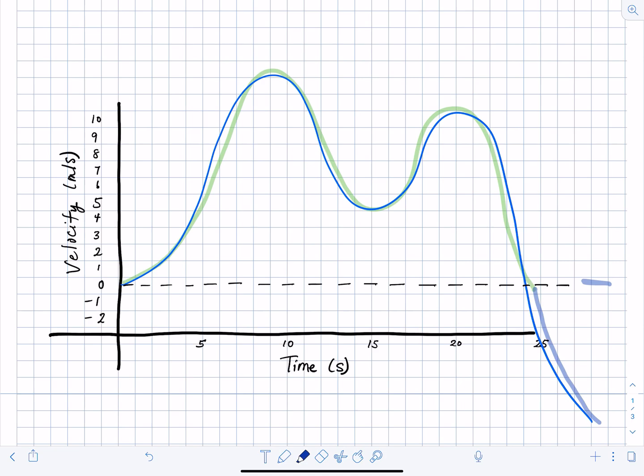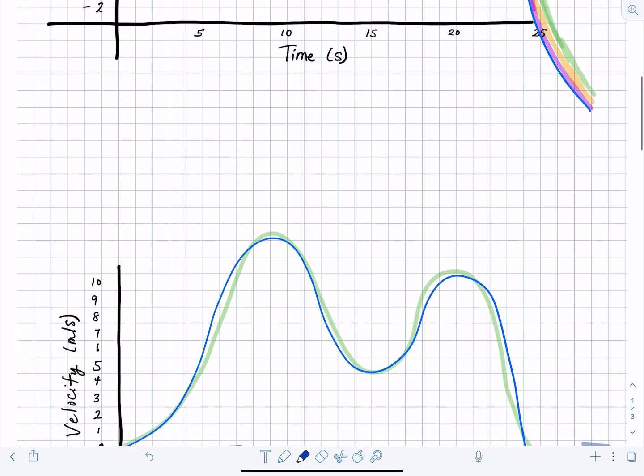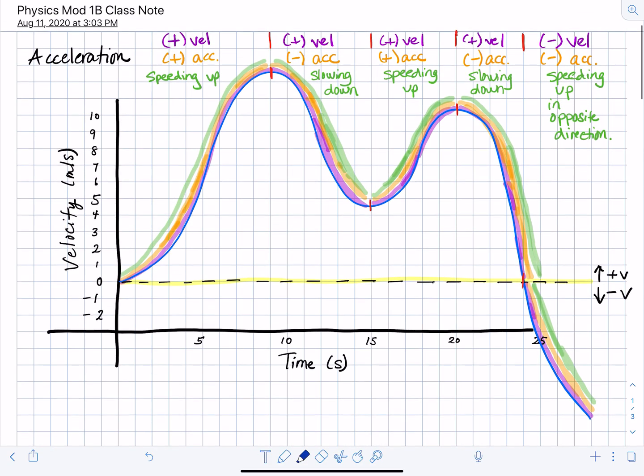So when we get to this point where our velocity becomes negative, what's actually happening is the object is now moving in a different direction. So that's kind of what that means. But hopefully that helps you to see when you're looking at a velocity versus time graph, you've got to evaluate where slopes change and where an object might move from a positive velocity to a negative velocity. So that's how you can evaluate that. I hope that is helpful.